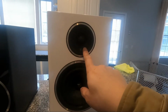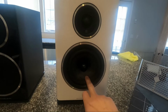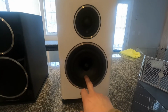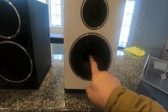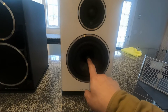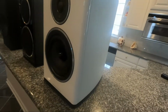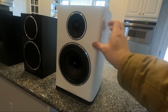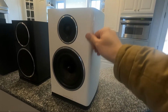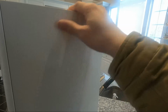And a 1-inch tweeter. This is a 6.5-inch woofer, so this should definitely give you more bass. Later on we can hear whether or not this gives you more bass. It looks like a phase plug here, but actually not. It's just a dust cover. So it's not a true phase plug, but will give you a similar effect. This is a piano white, polished front panel with a white veneer.